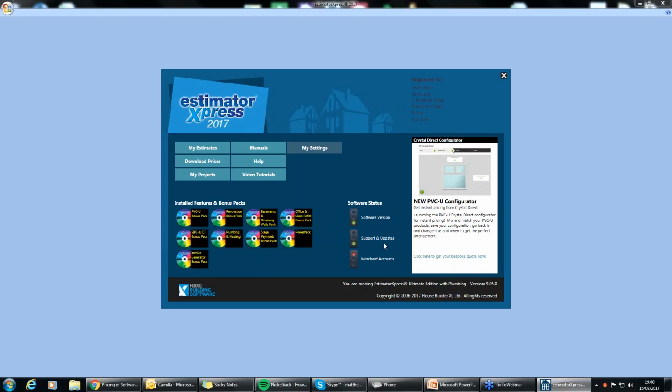Support and updates: you have support and updates for the first 12 months of your software. After 12 months, we'll give you a call and ask you if you want the support and updates to continue. That will include, again, all new calculators we add into the software, and full access to our business support team, so that's unlimited telephone support. And then you've got the very end as well, training.